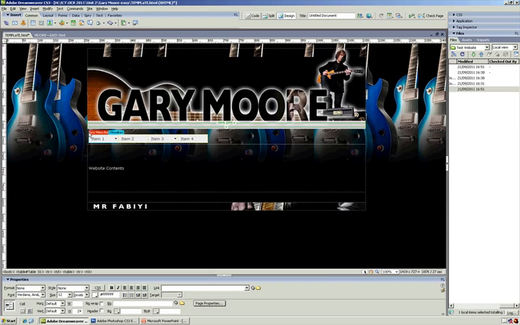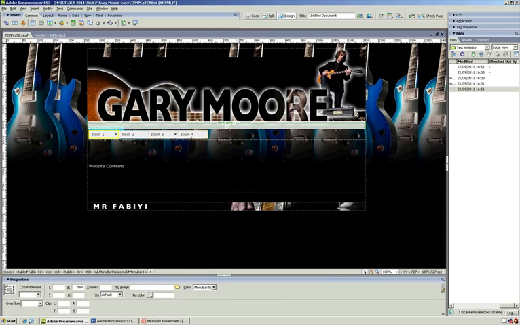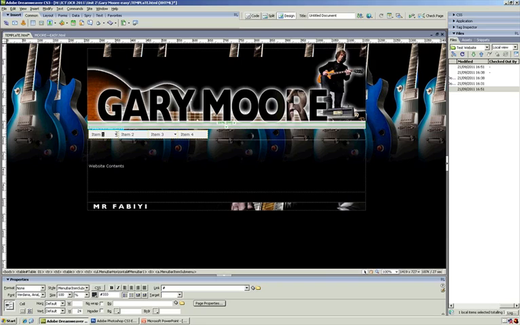I'm just going to delete the placeholder there. So now there's my menu. In another tutorial I'm going to show us how we can edit all the items inside of this menu to say the things that we need them to say, and you can see this menu also has some drop down menus attached to it.